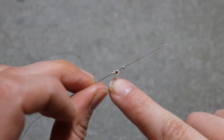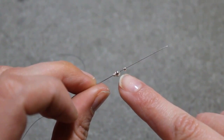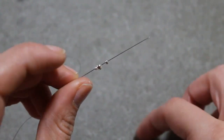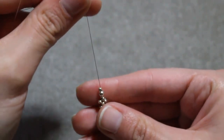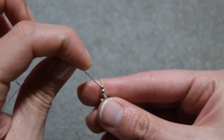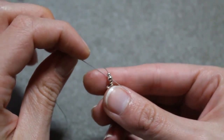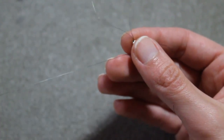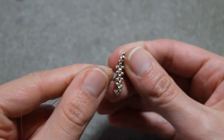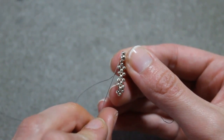Now we're gonna add a size 15 seed bead, our 3 millimeter for the head, and a size 11. Bring them down and we're gonna pass through the round bead only, through the 3 millimeter. Now hold it and pull the thread, and now you have this. You see the seed bead, the size 15, is on this side.